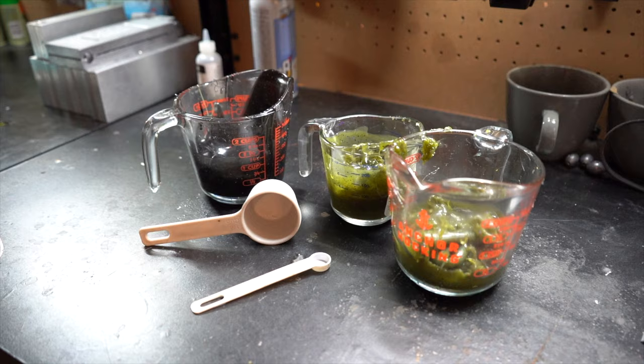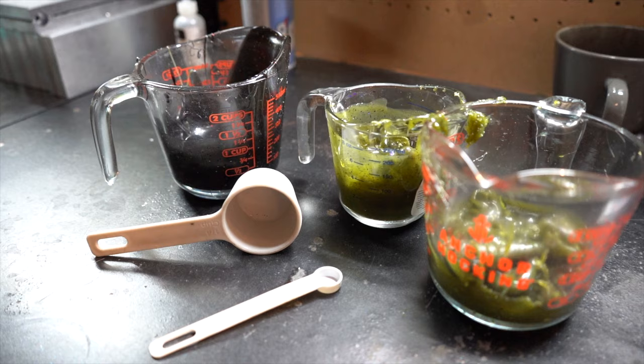Those are where I got my measuring cups, but you're definitely gonna need those. You need something that's gonna stand up to the heat in the microwave. You're gonna need something that stands up to the heat of the Plastisol because everything's getting to above 350 degrees, because you need that Plastisol to get to 350 degrees in order for the chemical reaction to happen, where it's gonna solidify when everything cools down into your plastic molded bait.